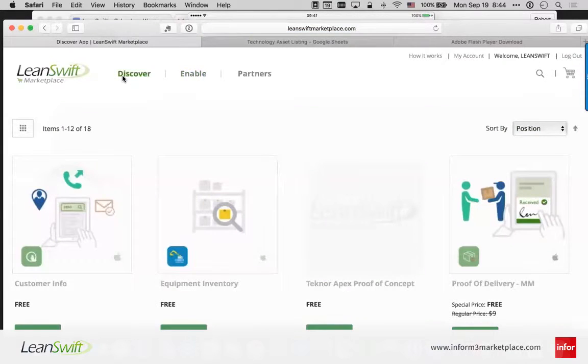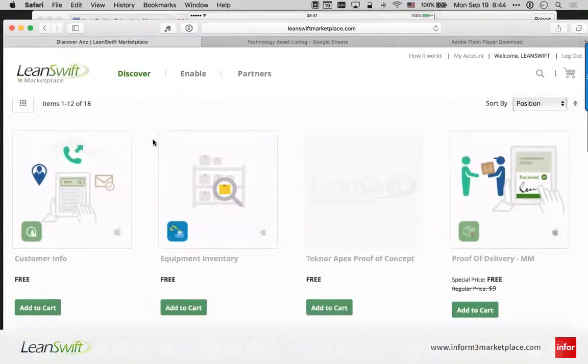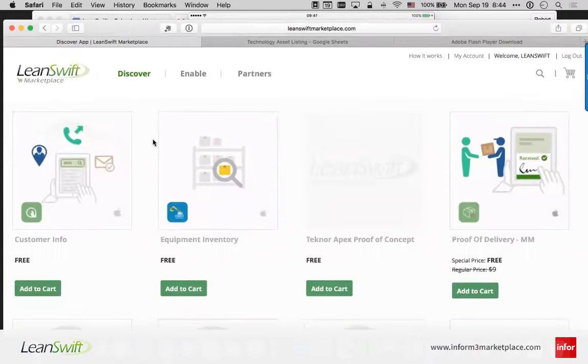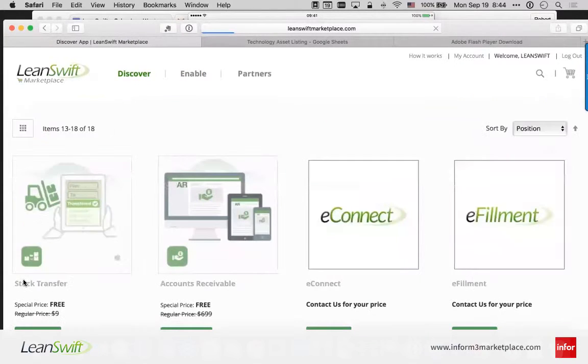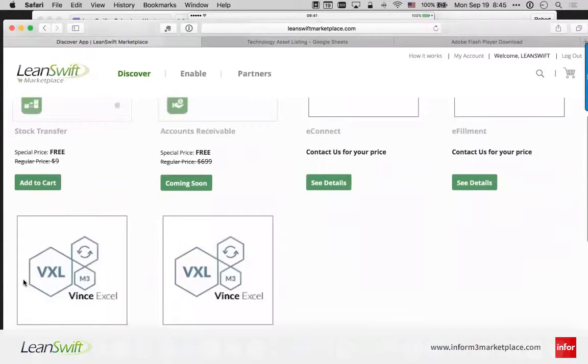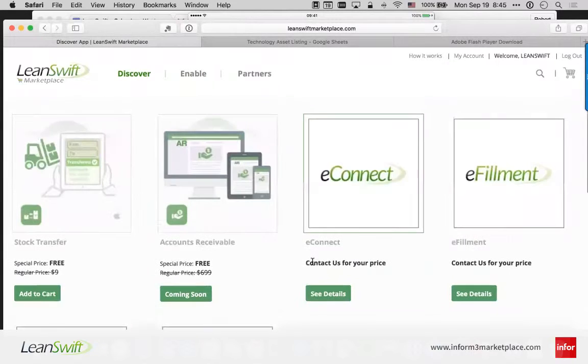So if I go over to Discover, this is where we have the current mobile apps that we offer. And then there are also other types of applications, in this case from some of our partners. We're working on adding a lot more content in here because, again, there's really no limitation. JScripts, mashups, basically anything M3 related that can be a downloadable product we'll be able to publish here. So there's a lot more coming soon here. But I'm going to move over to my account.